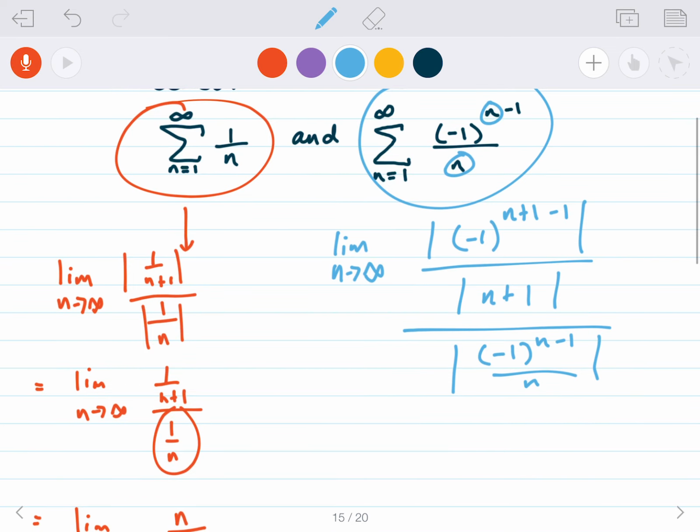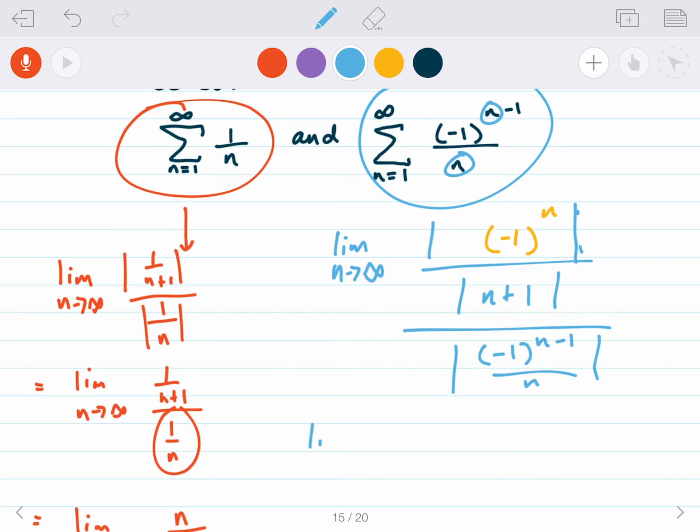Now let's clean this thing up a little bit. What I'm noticing is that the 1 and the minus 1 cancel, and I'm just left with negative 1 to the n. So let's rewrite that as negative 1 to the n. Now, since I'm taking the absolute value, this negative 1 to the n, when I take the absolute value, is just going to be 1. And why is that? Because it doesn't matter for any n, positive or negative, the absolute value of negative 1 and the absolute value of positive 1 is going to be 1 every single time. And we have the same situation down here in the denominator. Negative 1 to some power is going to be what? Well, it's always going to be 1, no matter what n minus 1 is.